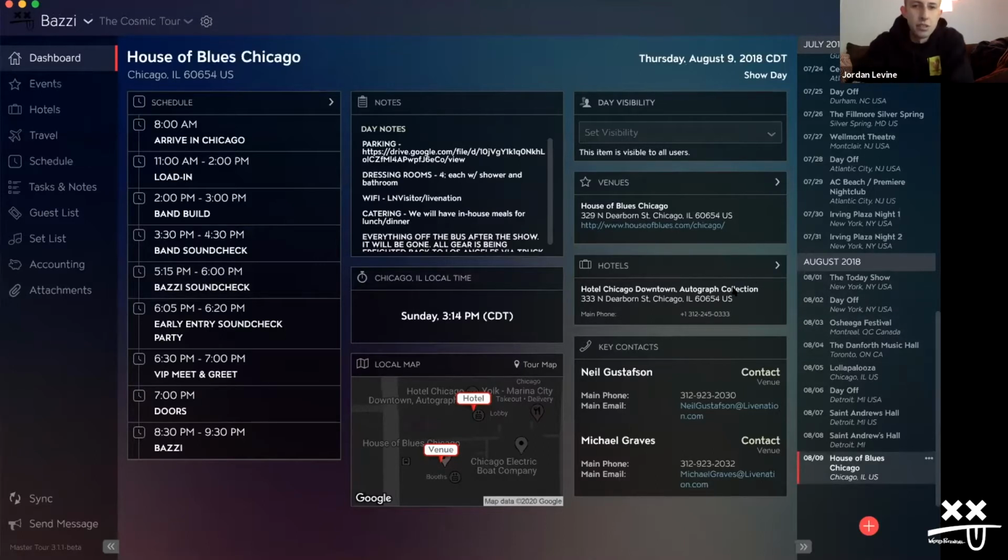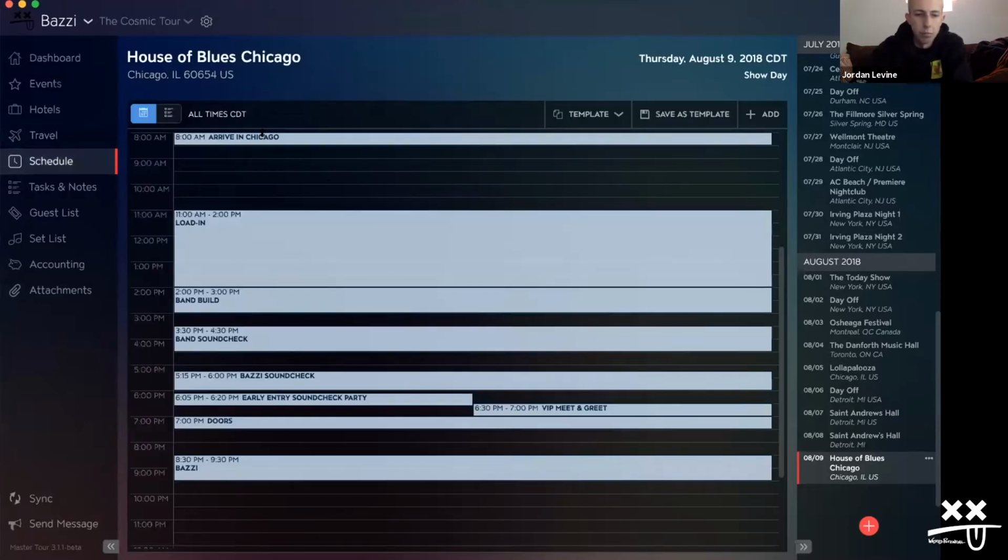So as you can see, we got our full schedule over here, and I'm not going to dive in too much as to what any of this time is or any of this means, because we're going to go through each example of the day sheets and kind of break each one down a little further. So I won't dig too much into that. But this is your schedule. And so you click schedule here or over here, and then you can create each item within it.